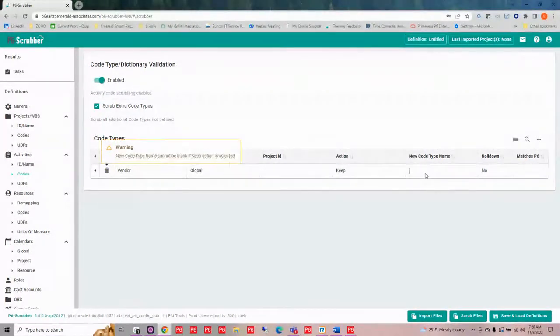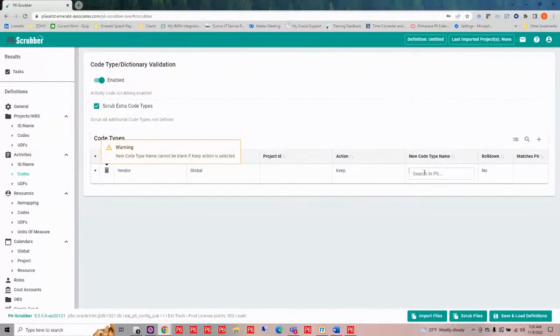Because I have selected a database to connect this to, I can take a look at what I have in my database at this point. So I can see that I have my new code type name cannot be blank.